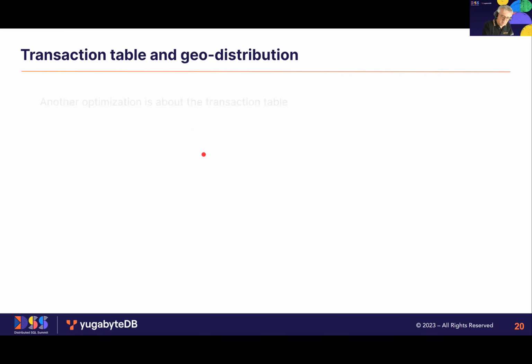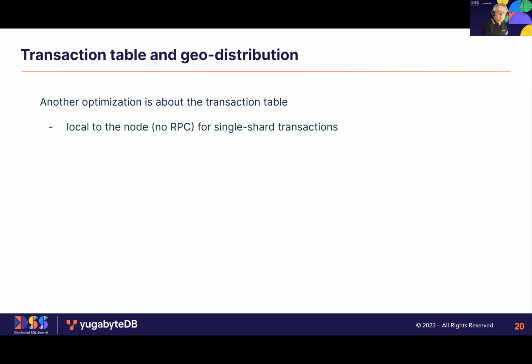Additional information: this transaction table is itself distributed and replicated. But there is an optimization. You don't want to go to the transaction table in another region if you don't need to.